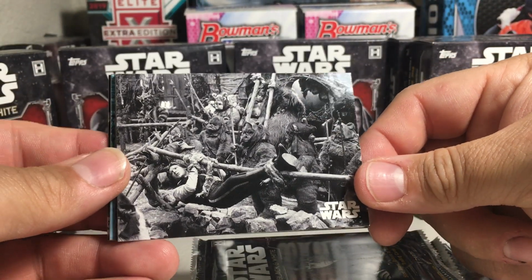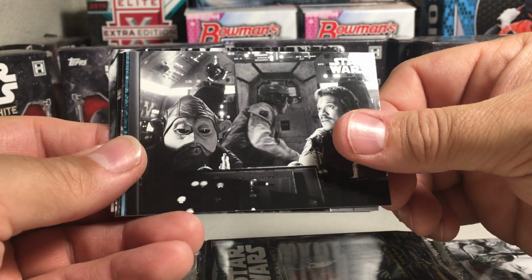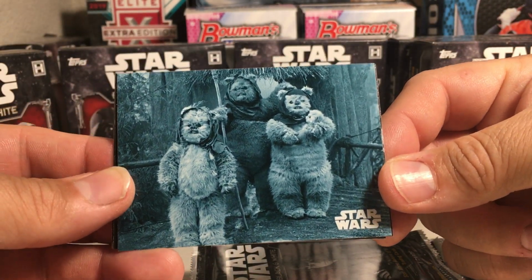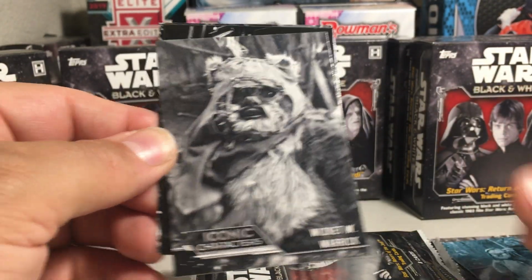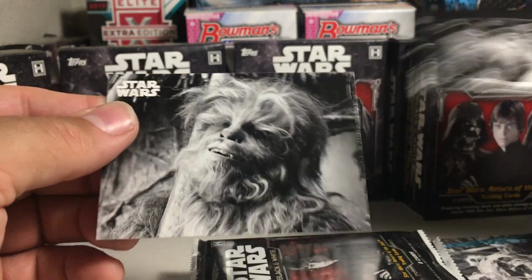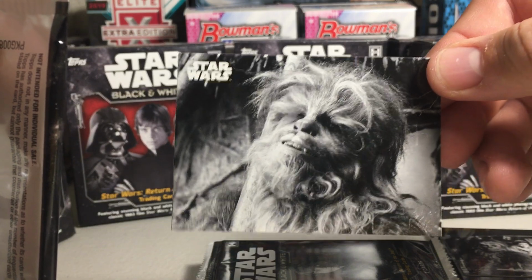Alright, now we got Han Solo getting ready for dinner. We've got Luke. We got Nien Nunb in the Millennium Falcon. We got Han and Leia. We got a blue family portrait of Ewoks. Very cool. There's Wicket, iconic character. Very cool insert set. This is more Millennium Falcon stuff, and then Chewie. Chewie kind of having a bad hair day right there, honestly.